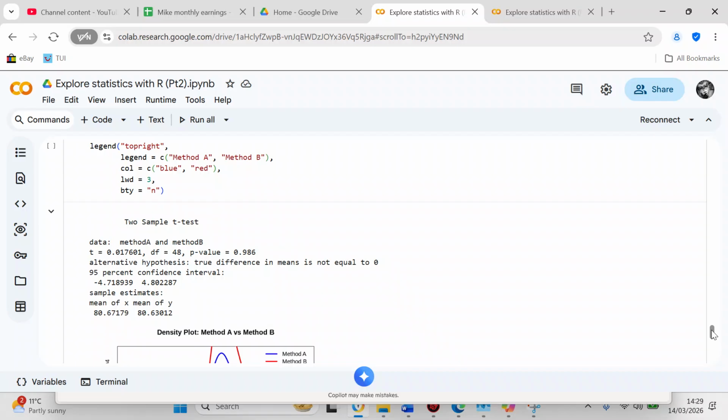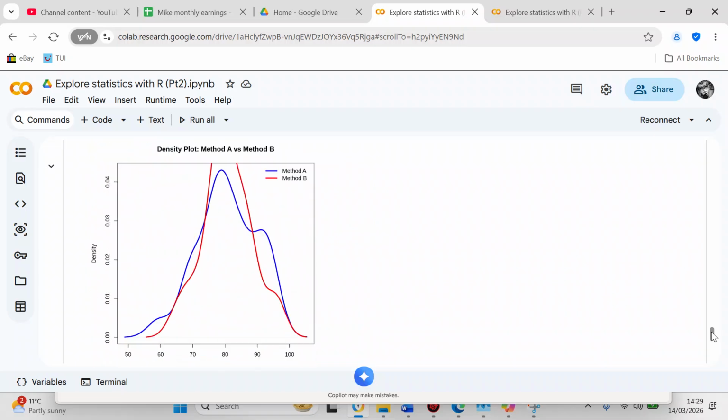So since your p-value is greater than 0.05, you are going to fail to reject the null hypothesis. And so your confidence interval is -4.7 to 4.8. And then your sample estimates: the mean of x is 80.67 and the mean of y is 80.63.